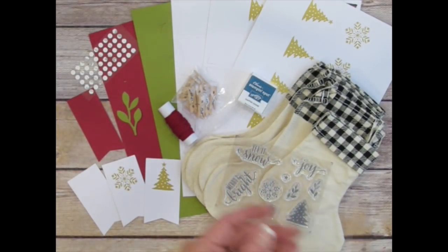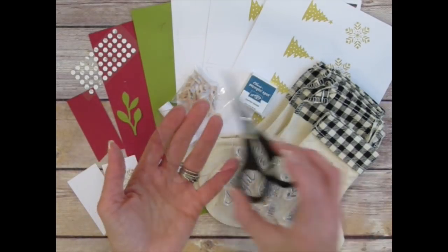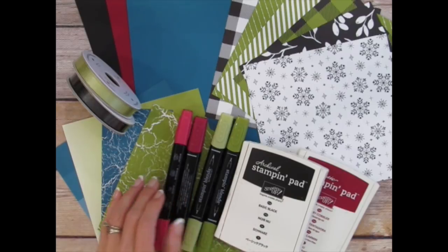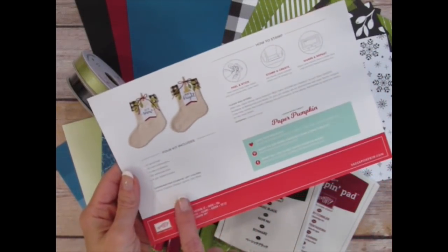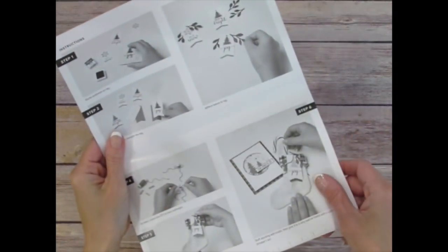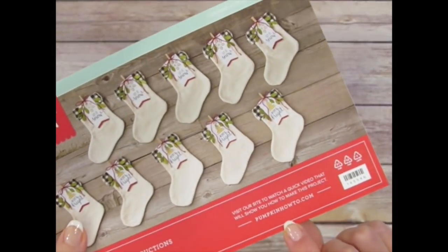I just need my clear block so that I can use my stamps, and a free one was included in my first kit, and a pair of scissors. This is a Stampin' Up! product, so the colors, images, and accessories coordinate with many other Stampin' Up! products. In fact, on the directions sheet on the back, you can find a list of coordinating Stampin' Up! colors for each kit. And if following written directions with photos isn't your thing, you can instead view Stampin' Up!'s how-to video for each kit.